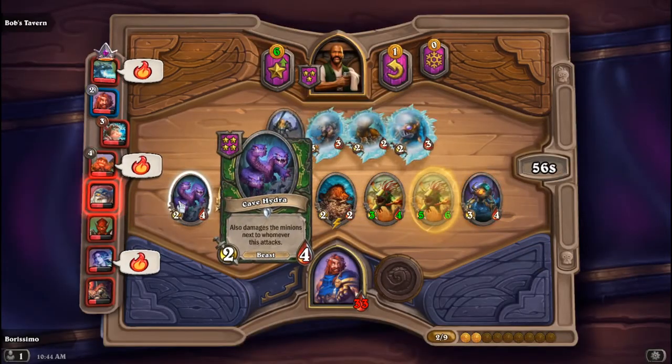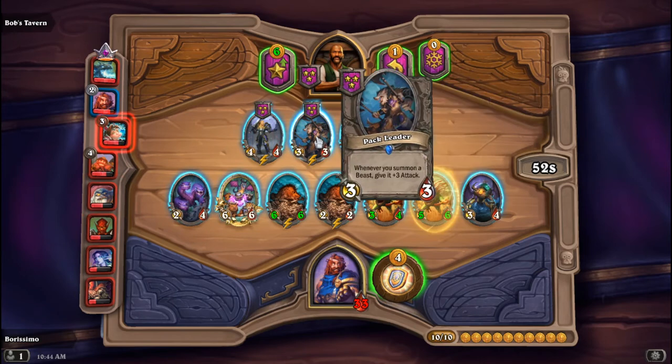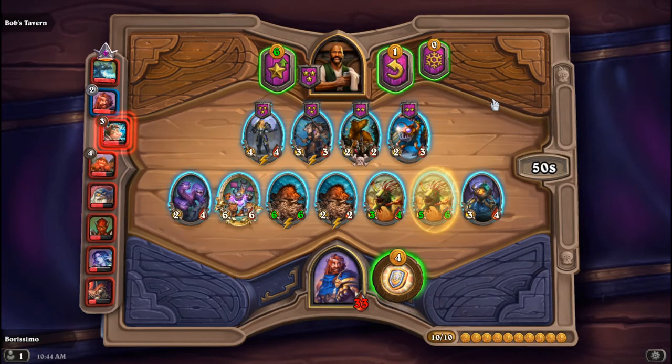Okay. So, what the hell am I doing with my life? I want to buff this Hydra. Why did I... Oh, the Cold Light Seer, the Rat Pack, and the Pack Leader. Right. So what am I doing to make room for 3 things? Well, I think I'm going to give up on this guy.